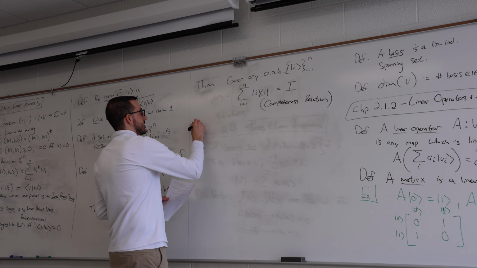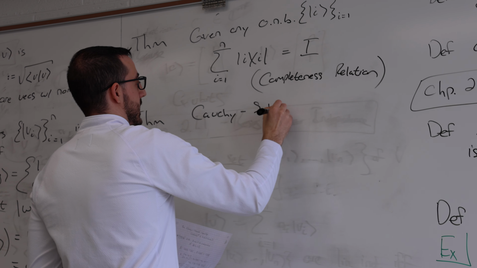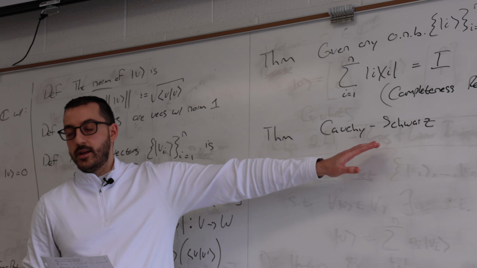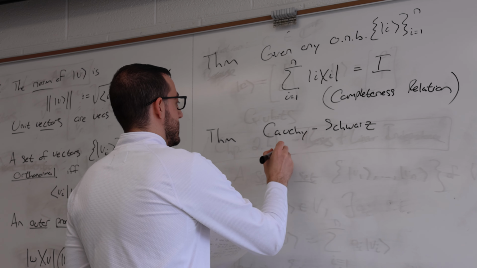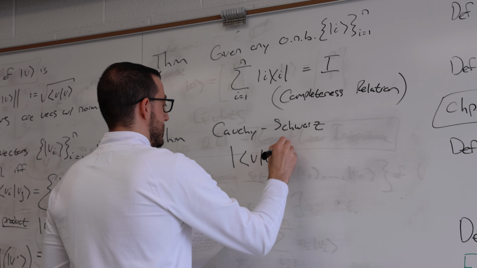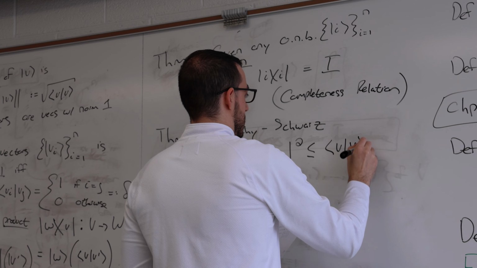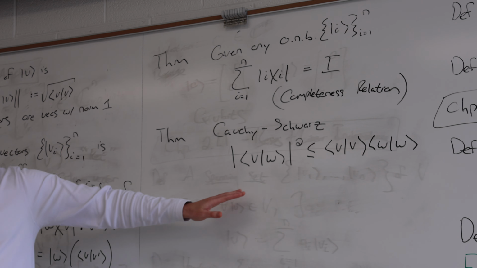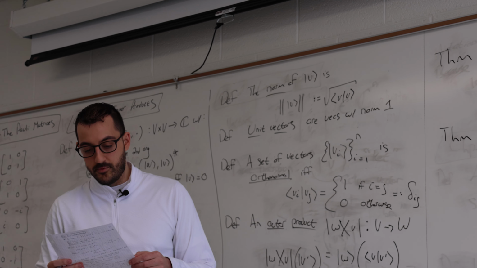The last thing is another theorem, the Cauchy-Schwarz inequality, which will, as usual, not show up often, but when it does, it will often be the secret to whatever we're trying to prove. The Cauchy-Schwarz inequality says that the square of the inner product of V with W is at most the inner product of V with itself times the inner product of W with itself. If you'd like a proof of this, you could find it in the textbook. I'm just going to write it down for now without proving it.